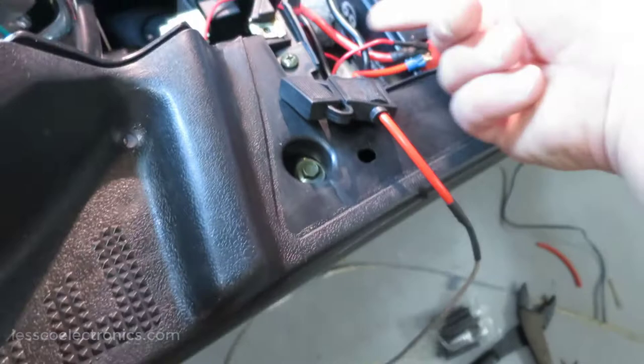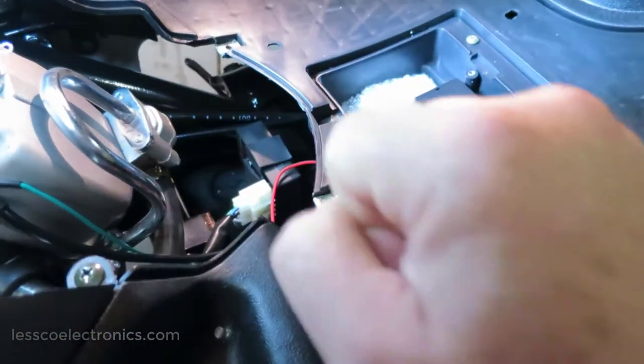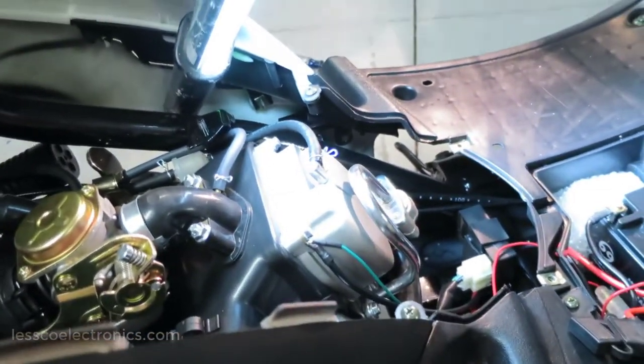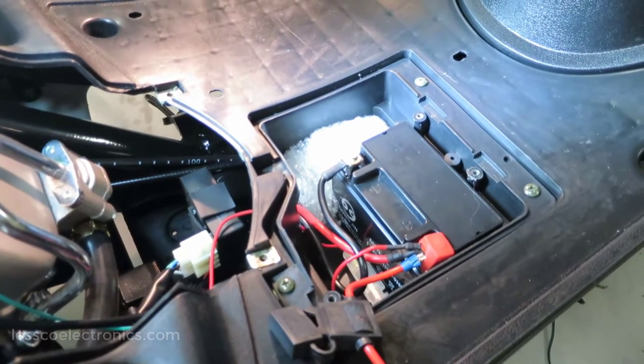So this will run through here to my auxiliary battery with some quick disconnects so I can have a male and a female so I can disconnect it and remove the panel that was once here. And this step, by the way, is totally optional. You don't have to be insane like me with power.